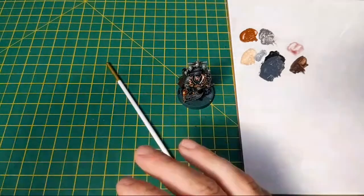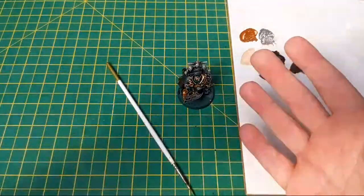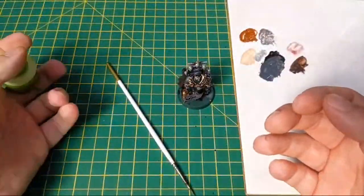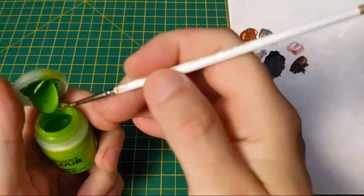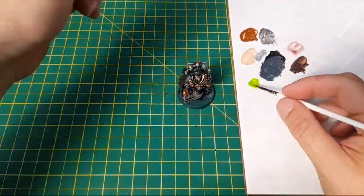Now, I'm doing this now, because obviously the matte varnish is going to seal everything in, so it'll be a bit less glowy, although you can quite happily have a glow in 30k. What I need is a vortex mixer, isn't it? Like a little thing. Don't need a vortex mixer when you shake it like a madman. There we go.